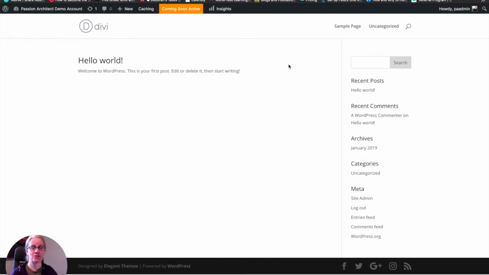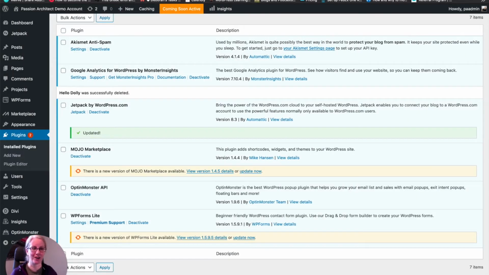Just click through some pages, make sure everything still works, because sometimes when you do a plugin update, things can go wonky. So before you go ahead and update all of your plugins, it's easier to see which plugin caused something to go wrong by just checking the front end of your website, because it's easier to go back to a previous version of a plugin if you know which one made it go wonky.